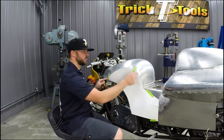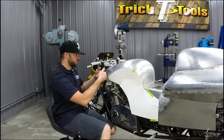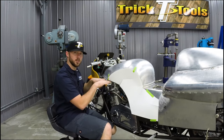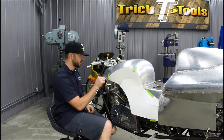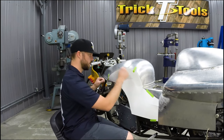Once this is trimmed to the radius we want, right here along the front edge of the tank on both sides, we're actually going to put a break. We're going to put this in the sheet metal break and bend this to where it has a flange that goes in underneath the edge of the tank. So that's going to solidify the edge, and it's going to give us a really nice clean line to finish that off with.